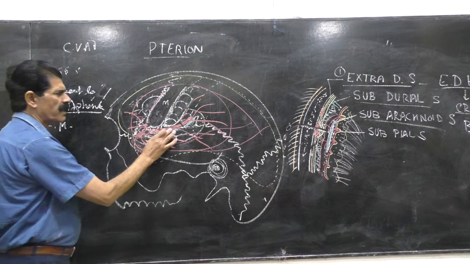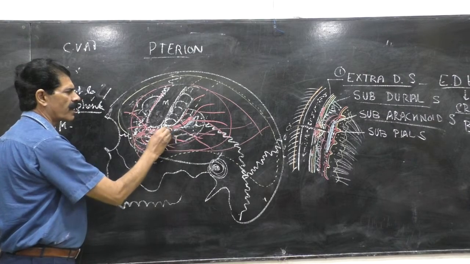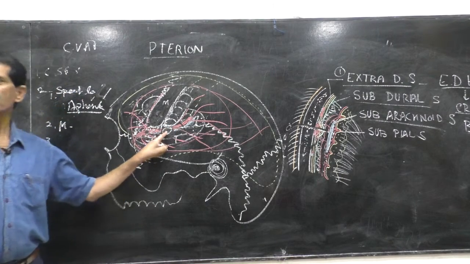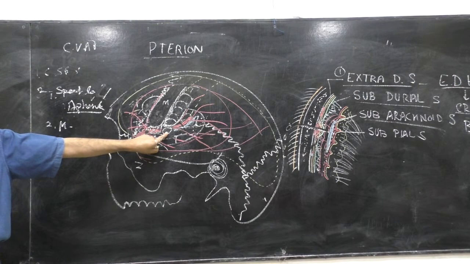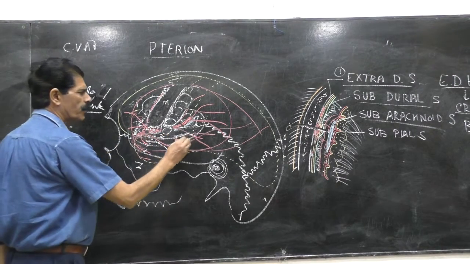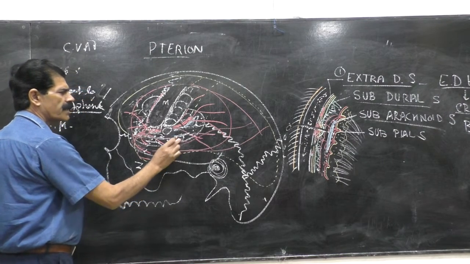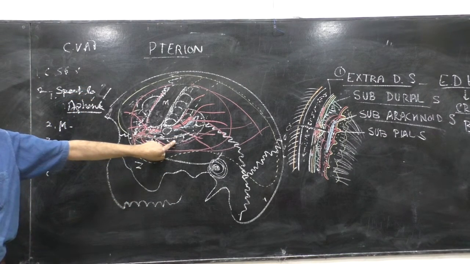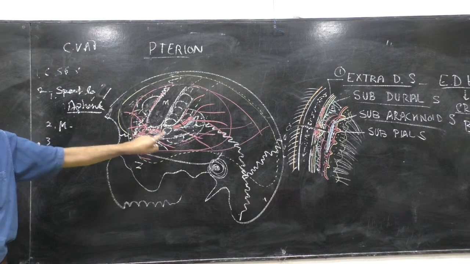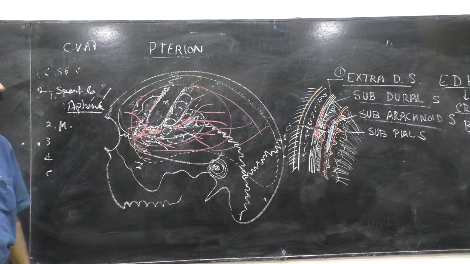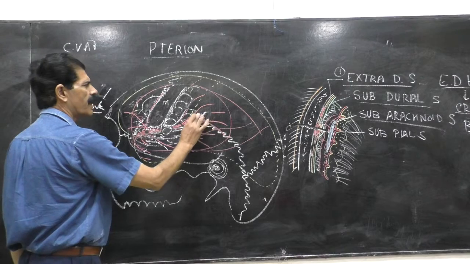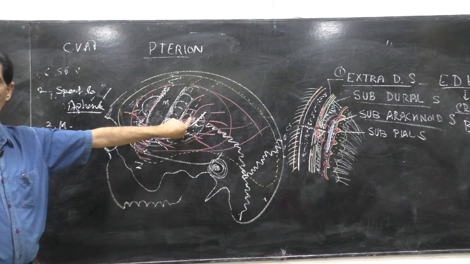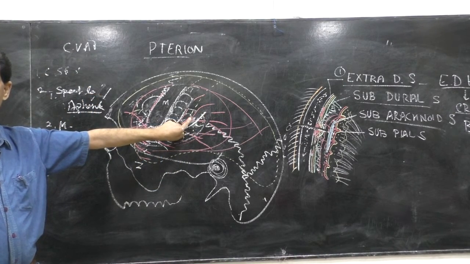Then just below the postcentral gyrus is the parietal lobe. Which area lies over here? A very favorite area. That is the taste area. Loss of taste will be there. Then just in the middle of the superior temporal gyrus, which area lies over here? The temporal lobe has a functional area, the auditory area, the hearing area. The patient will have hearing loss, because this comes under the territory of the middle cerebral artery. Then the angular gyrus, just at the upfront portion of the lateral sulcus. Which area lies over here? It's called Wernicke's area. Sensory speech area will be lost.